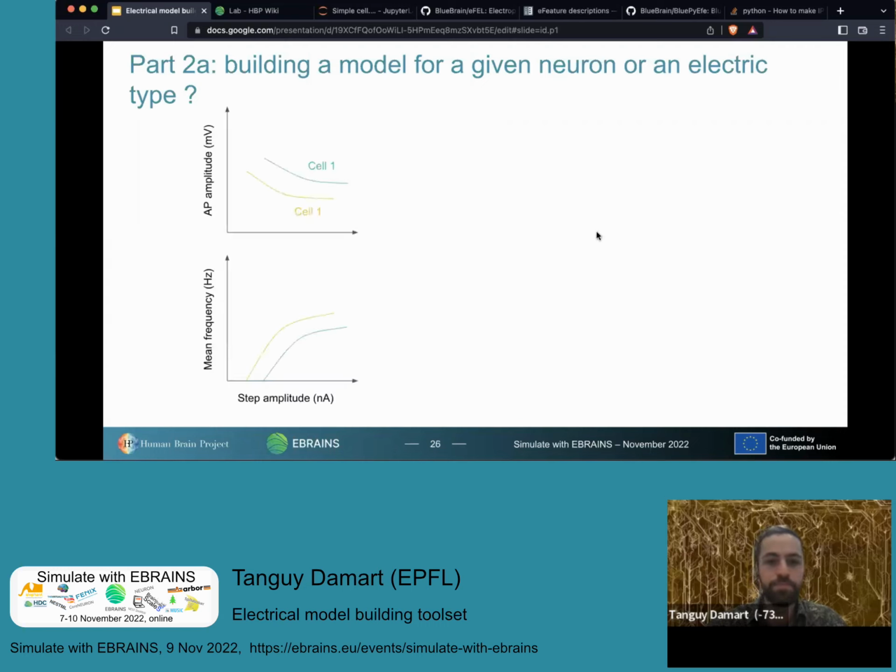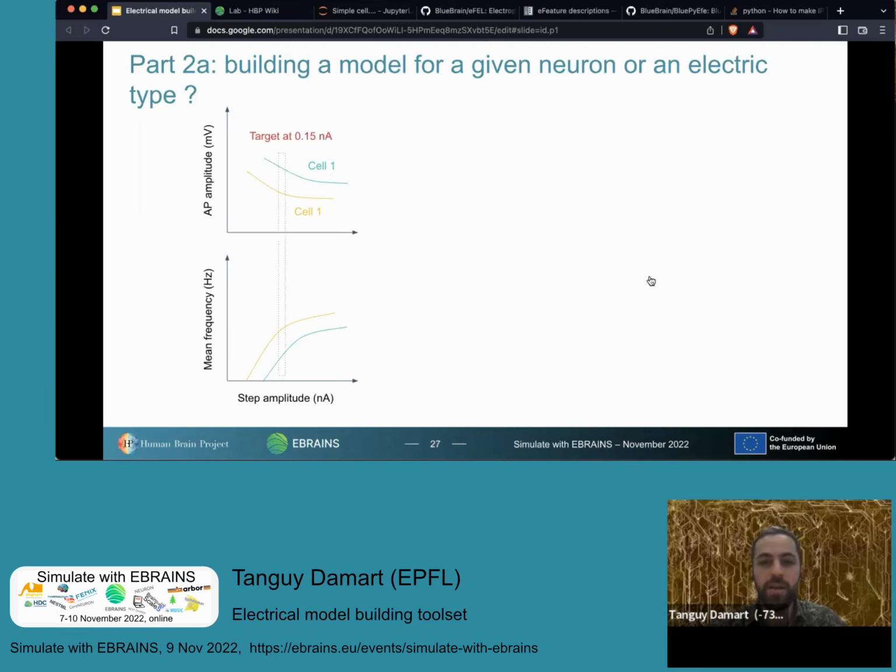Let's say we have data from two cells, and we want to compute features from this experimental data to build a model. We can say I will aim at reproducing the action potential amplitude and the spiking frequency that I see in my population. Here you can see the AP amplitude versus the step amplitude for cell one and cell two, and the mean frequency versus the step amplitude for, again, cell two and cell one.